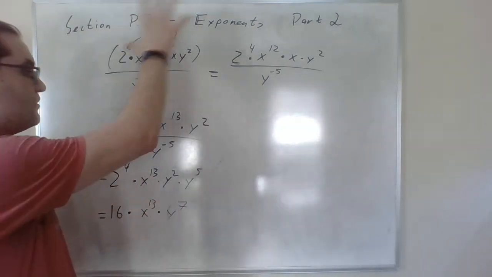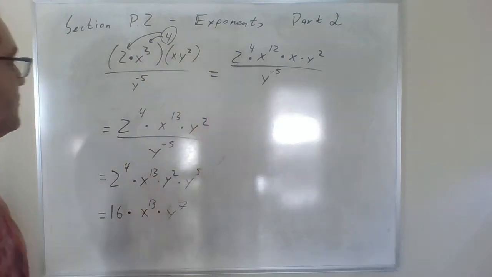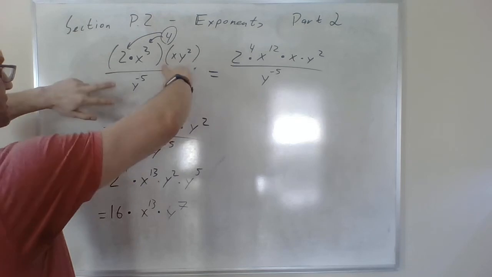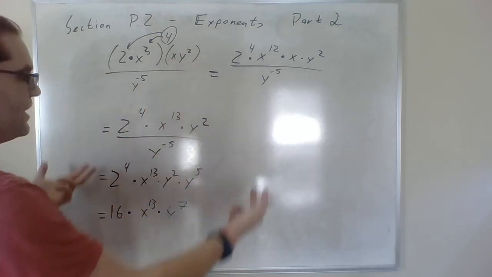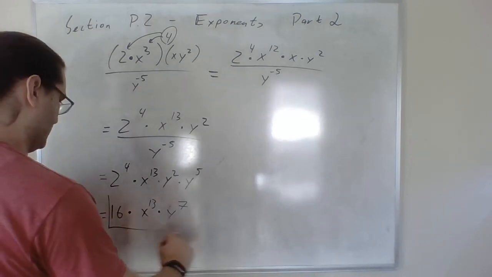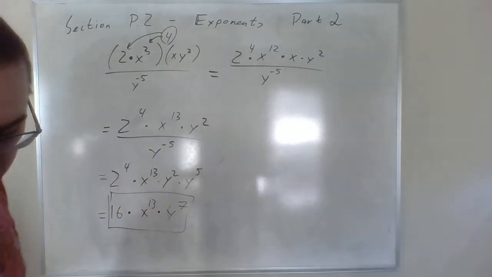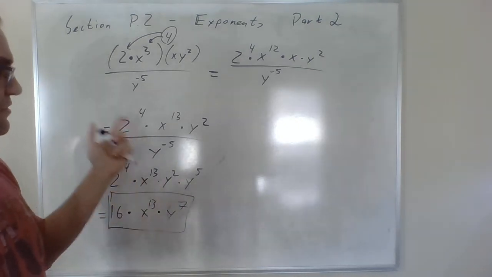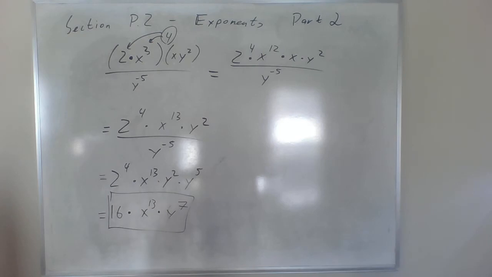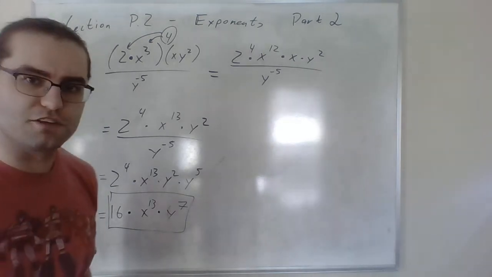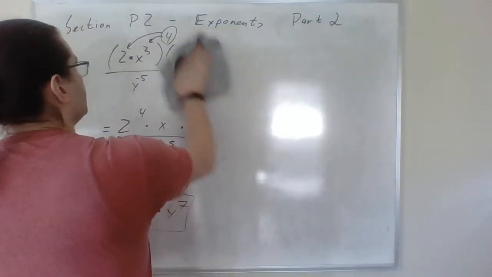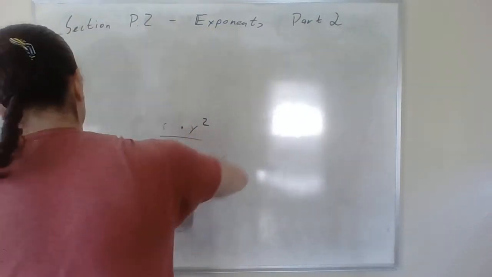So this is all of the pieces we're dealing with all at once. We're going to distribute. We're going to combine like terms. We're going to figure out what's going on the top and bottom, move some stuff around if it has negative exponents, and put it all together at the end for one big final answer. I'm going to do one more example that looks like this, and then I'm going to talk about the various insidious ways that the homework is going to try and trick you. And then I will be finished with this video.